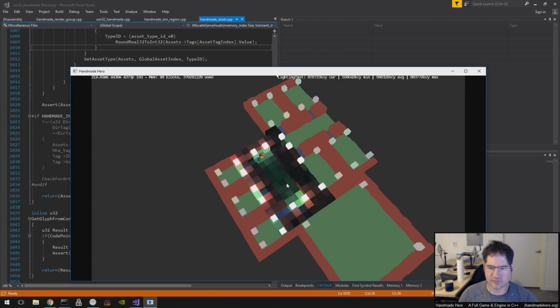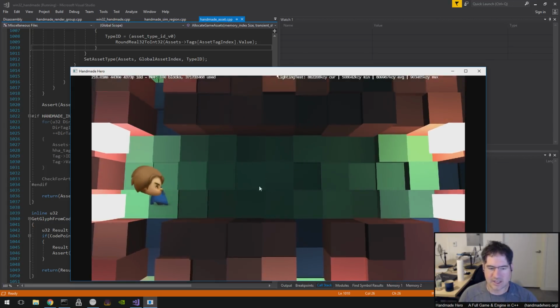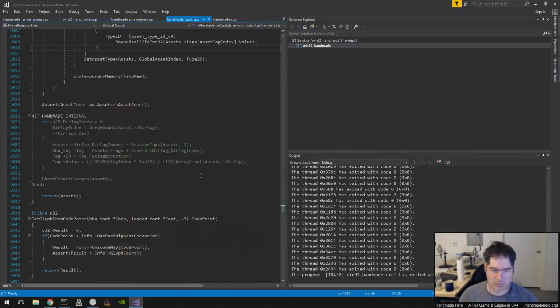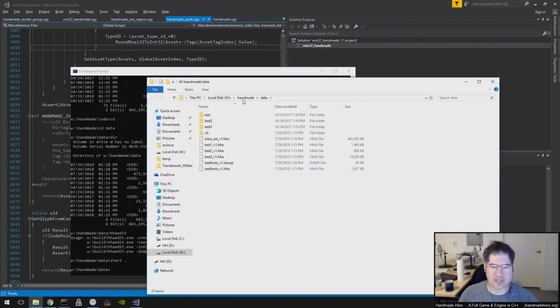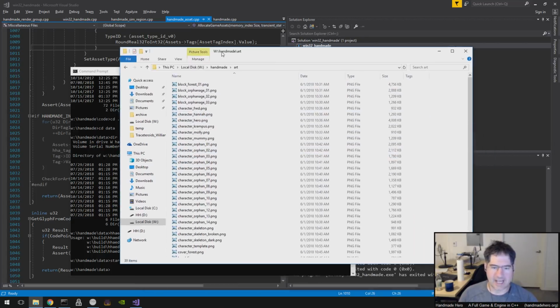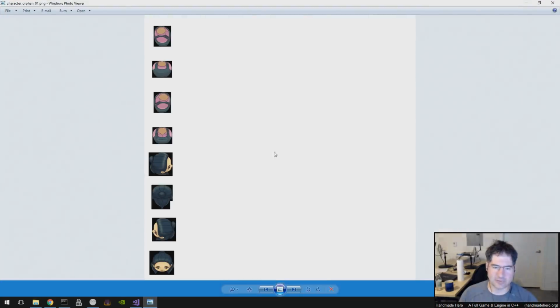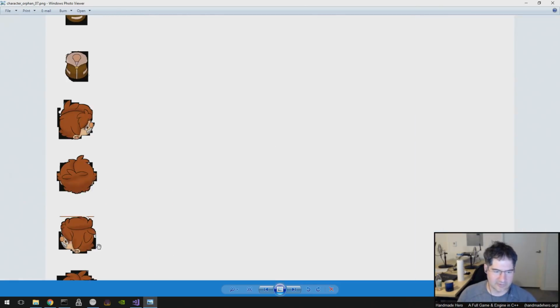if we wanted to go ahead and start to put other characters in these rooms, maybe have someone who walks around in the hallway, how would we specify which sprites they were using, right? And so if you take a look in the handmade artwork stuff here, we just have a ton of stuff that we can bring in. So we've got a lot of characters we can bring in here, right? Lots of different characters, all with sort of different styles to them. I love the braces in this one.